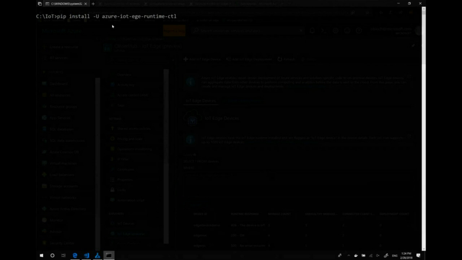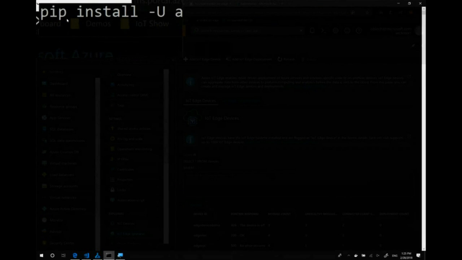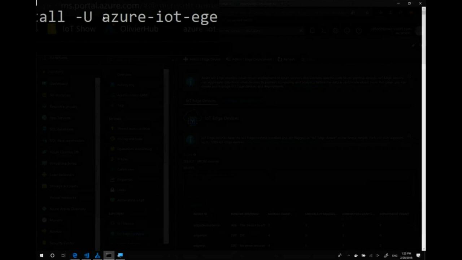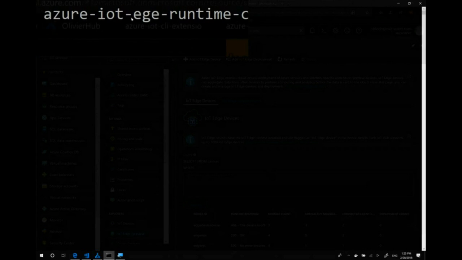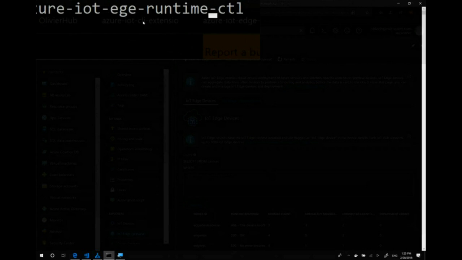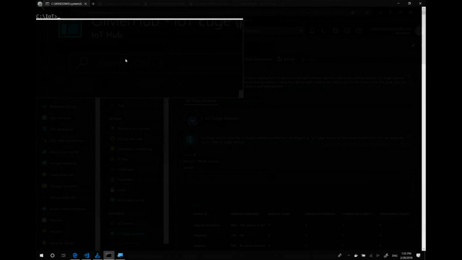So if I zoom in a little so you guys can see what I'm writing, I did a pip install -U for updating in case I want to update an existing one. It's azure-iot-edge-runtime-ctl. Anyways, I'm not going to run that because I don't want to mess with an existing configuration. But that's the concept. And that's all you need to do in order to install the Edge runtime on your box, whether you're on Linux or on Windows.